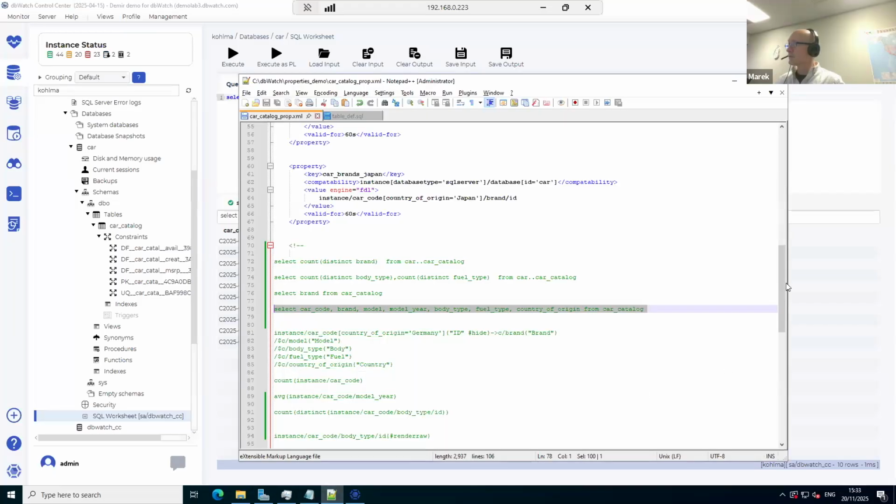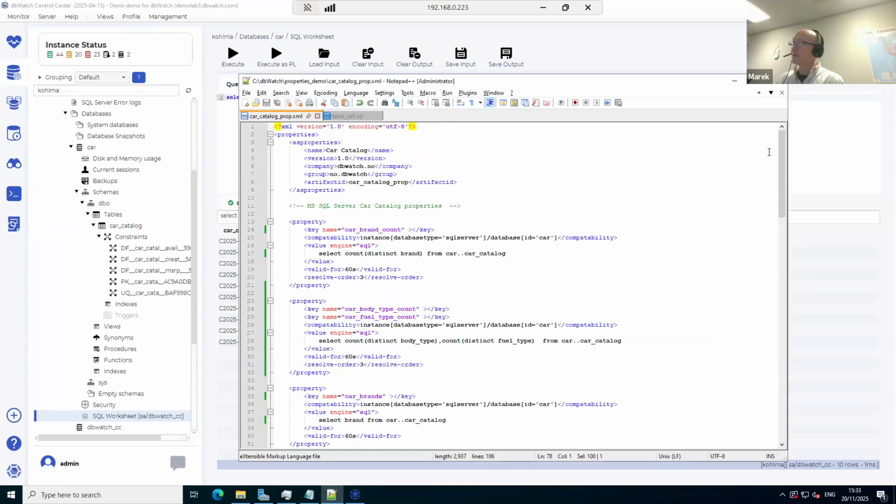So if I just go straight to the file, to be able to define those properties, you have to create your own file. We don't have any graphical interface for creating your own SQL-based properties. So you have to just use your favorite editor and create your file. You will need to specify a kind of header in that file, which will identify that file.